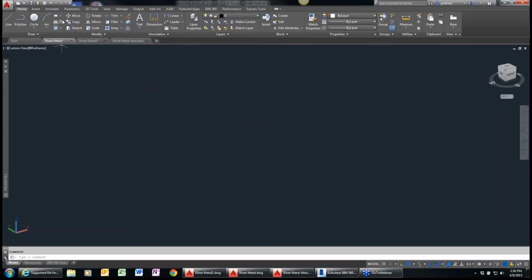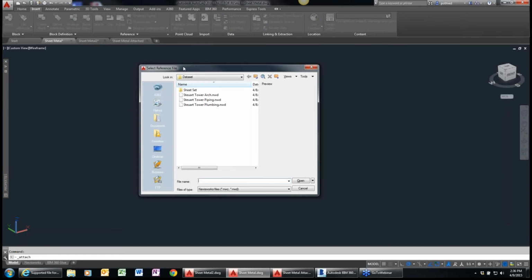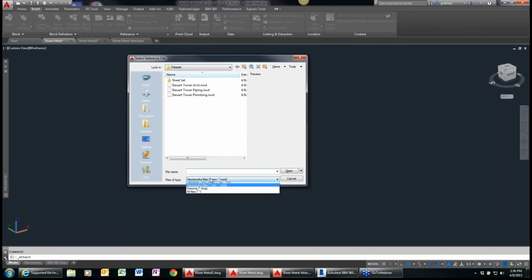But with 2016, we actually have a new set of tools where you can go in and use the XREF tools, the attach tools, and in addition to the standard DWG files and things like that, you can now actually import a Navisworks file, and Navisworks files can really be composed of many different file formats. In fact, just pull this up here for a second.